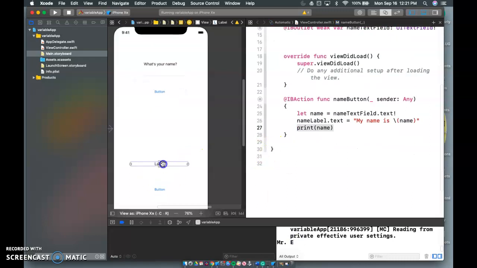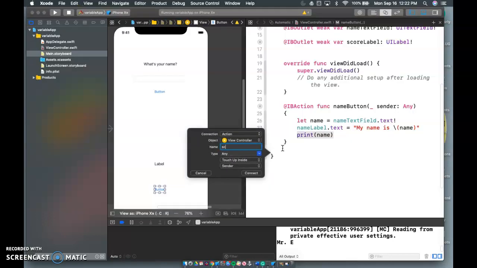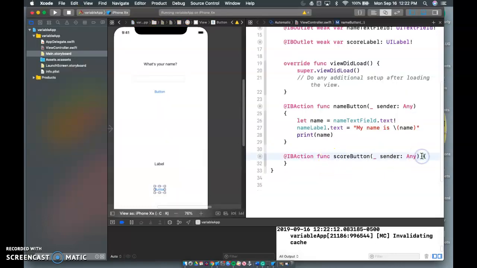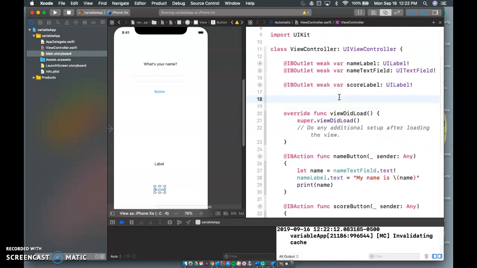All right, so now to do my score. I'm going to hook up this as a score label, and I'm going to hook up my button as my score button. All right, so a score is going to change, I hope.